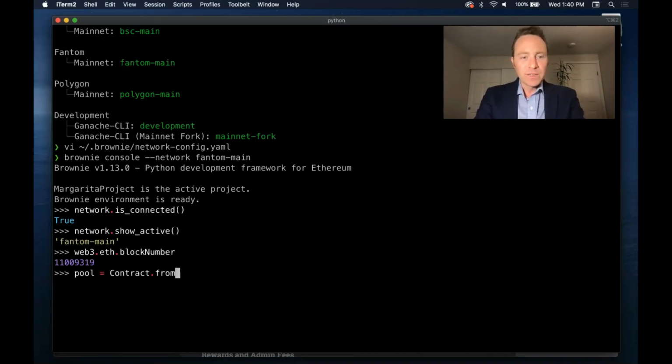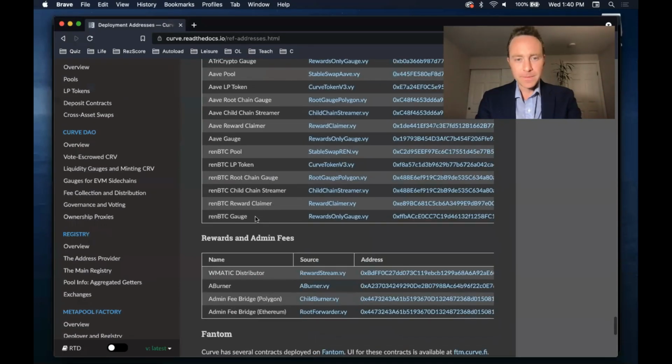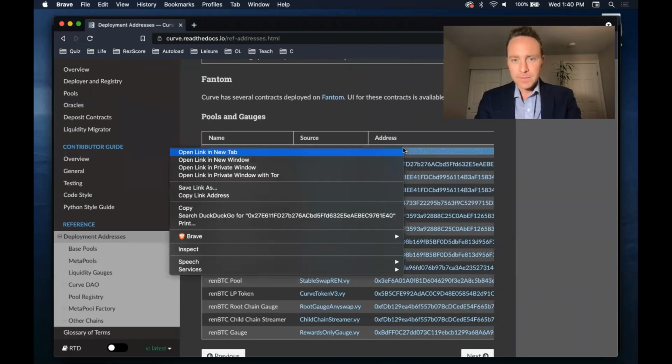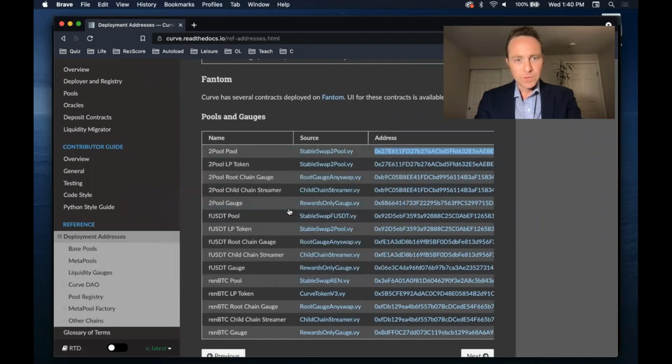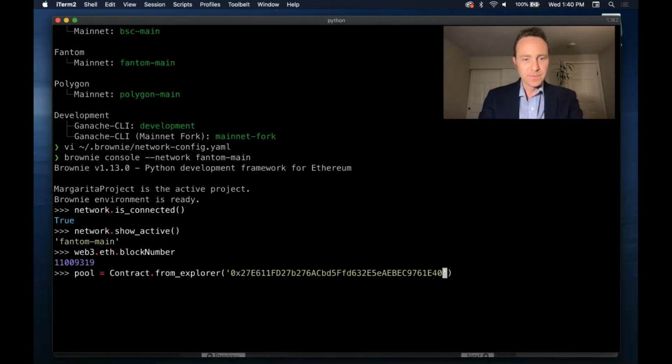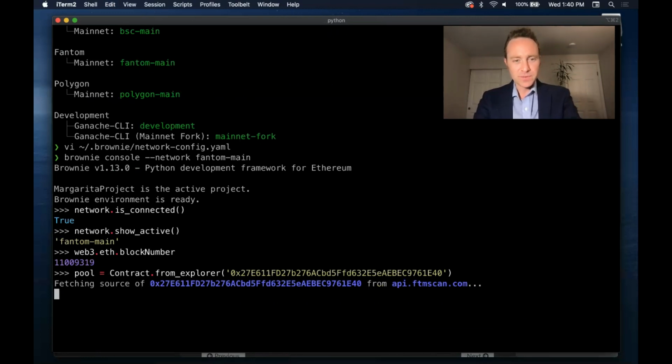Really important way to check the explorer is simply to call a contract. We'll take the curve two pool and see if the contract gets loaded from the explorer source.